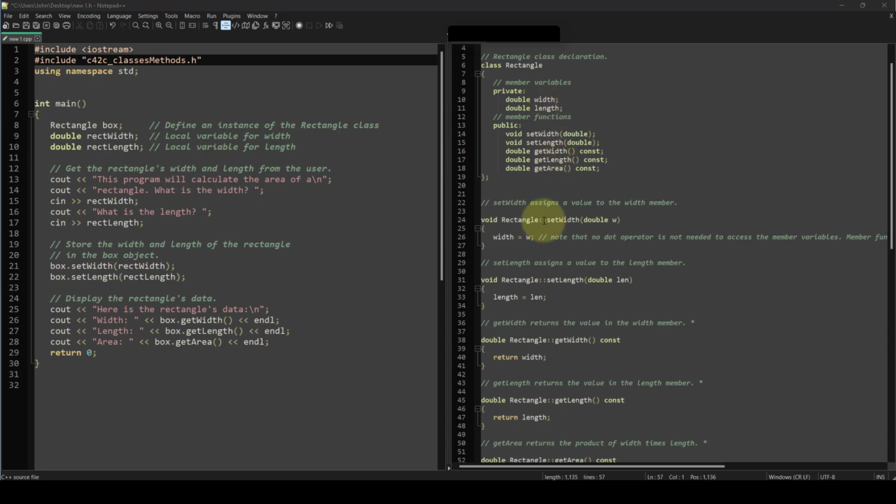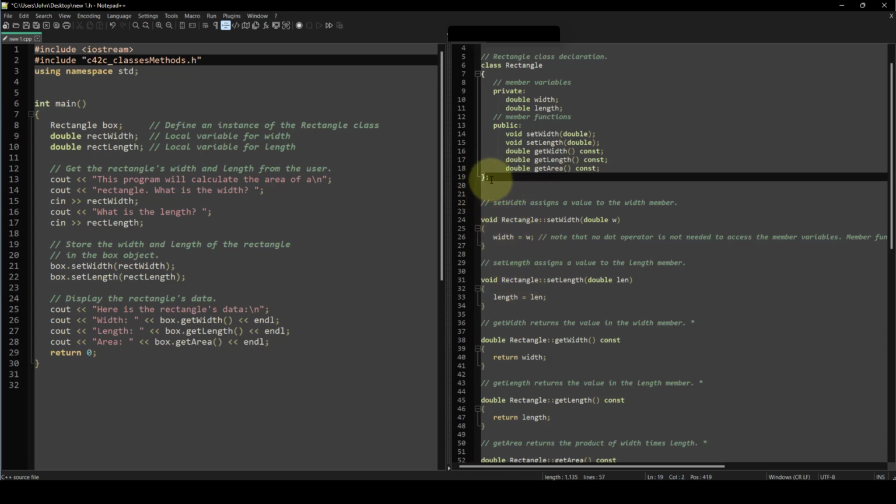We also see this double colon operator. That's called the scope resolution operator. To define a function outside the class definition, which we have done with these functions here because the class definition closes there, we have to declare the functions inside the class and then define them outside of the class.